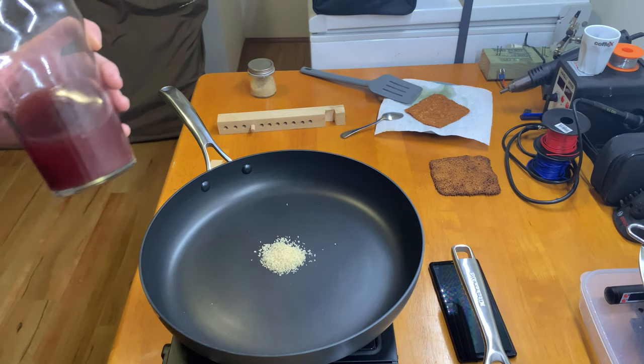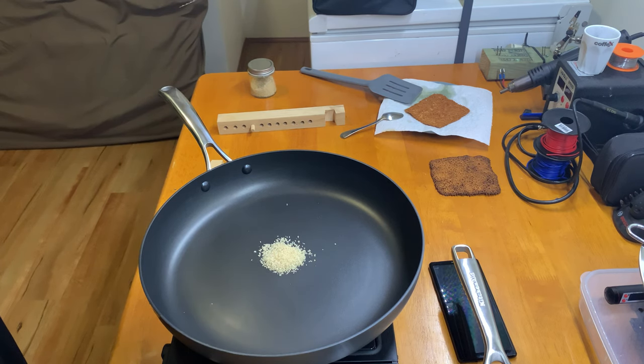This isn't really sangria, this is just red wine and tropical juice. God damn, is it good.